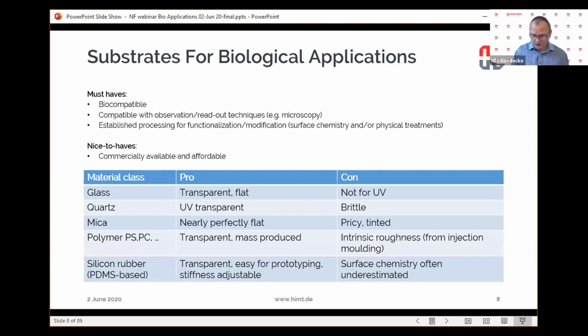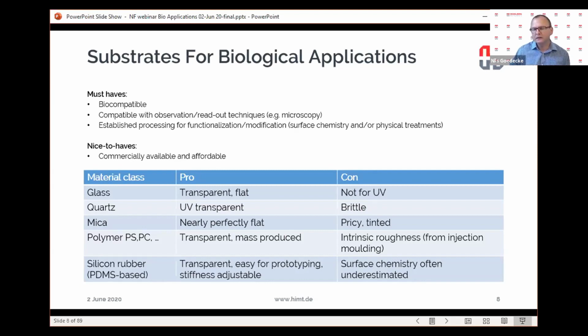But we use a lot of glass there because it has to be compatible with light transmission and microscopy methods that are used, say confocal and fluorescent microscopy. And all of these techniques have evolved massively over the last 25 years, and now also allow us to go all the way to submicron resolution. So glass is an important one, as is quartz, because as soon as you want to go into the UV transparent mode, this is the gold standard.